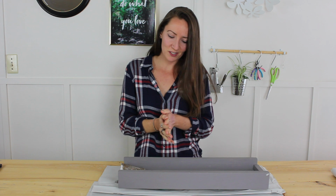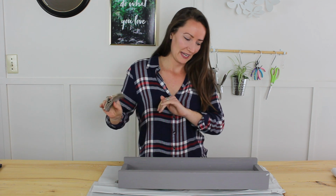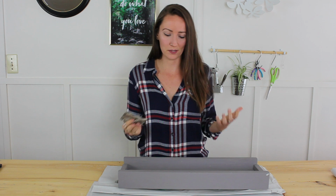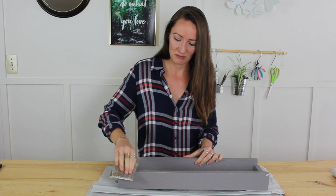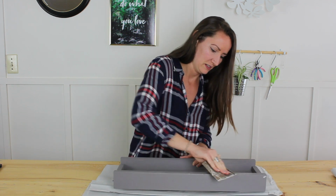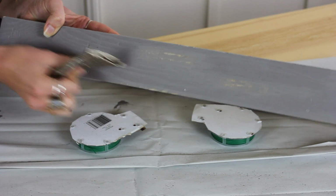Okay, so I allowed this to dry overnight, and next I'm just gonna take some fairly rough sandpaper and again scratch this all up to give it a more rustic barn house kind of style. And really you can be as rough as you want with this. Ideally you want to try and take off some of the paint.